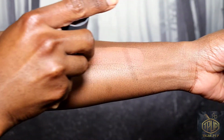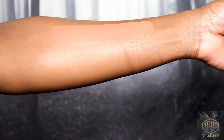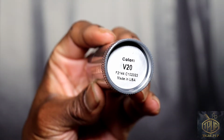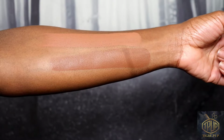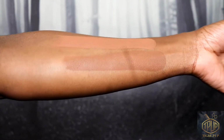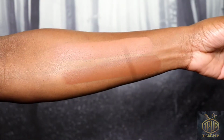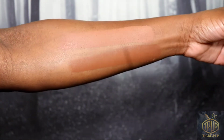Okay, I'm just showing you here a swatch of that 039, which is the first foundation that I purchased that was supposed to be comparable to 440 Fenty. And right here, I'm showing you the second Kryolan stick foundation that I just recently purchased. And I think this is a better match in my opinion. As you can see, it has a lot more depth into the color, and it's a bit more richer.